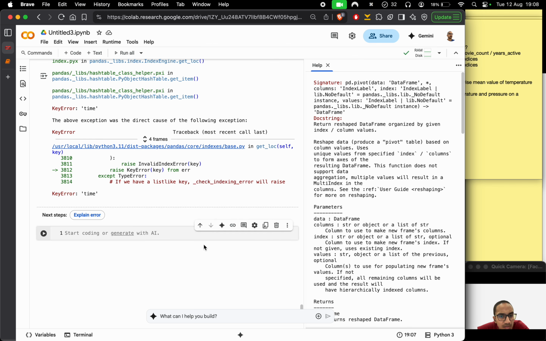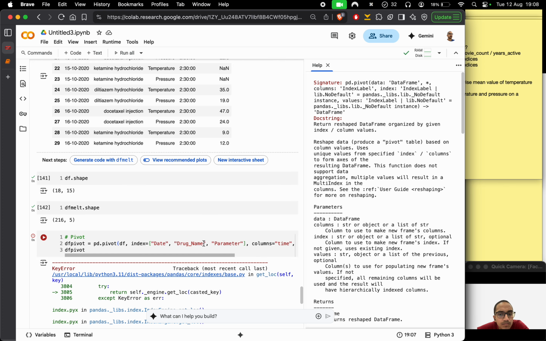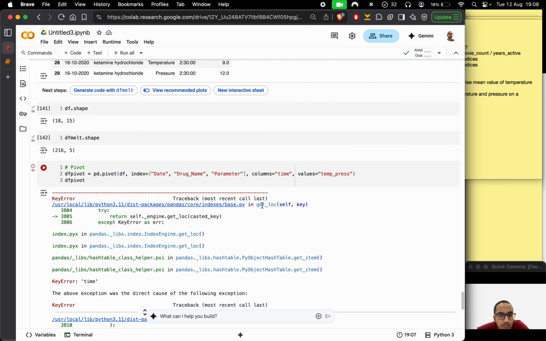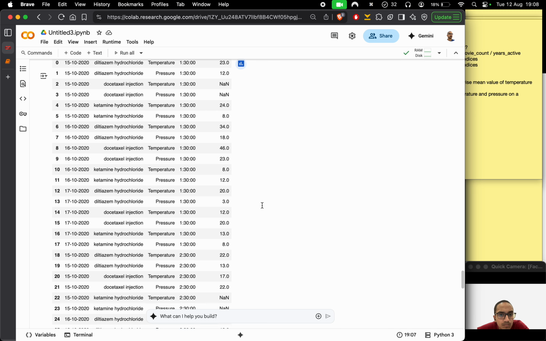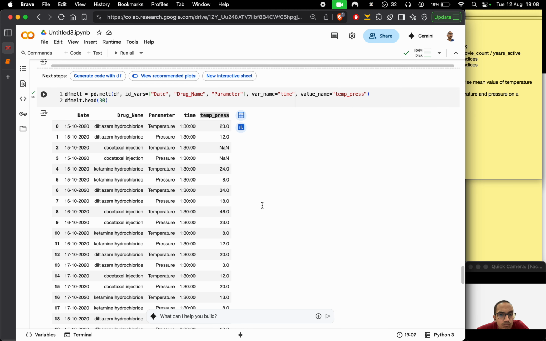Key error time. Invalid index. Did we run this?